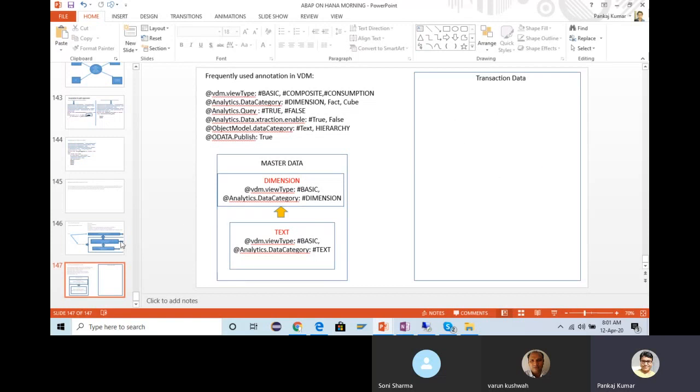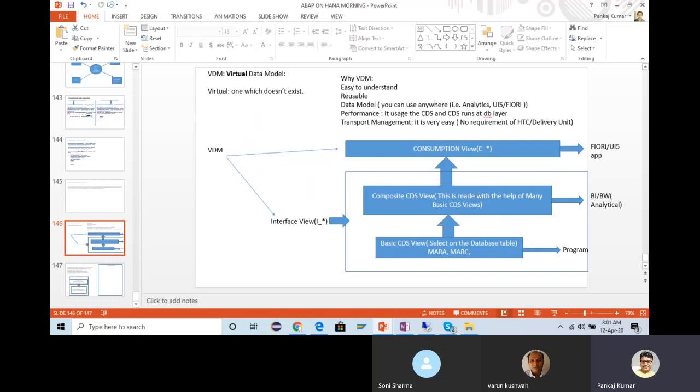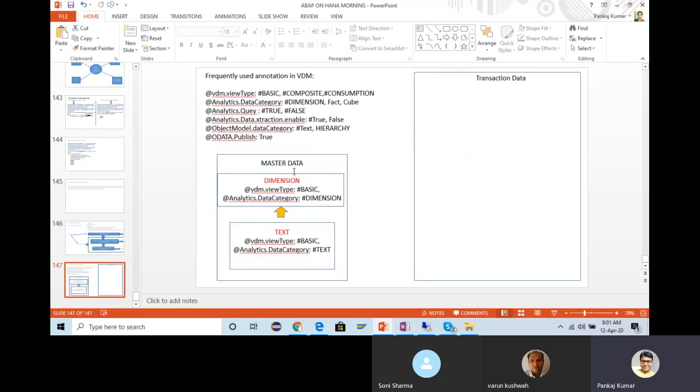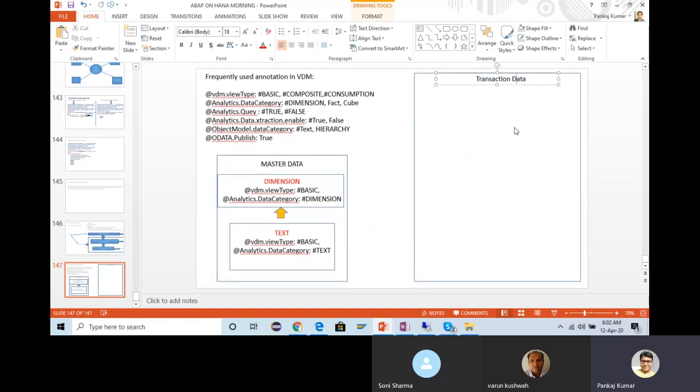Whatever we have seen was actually for transaction data. And the master data has two types of VDM, dimension and text, and this dimension and text we are going to use in our transaction data VDM.